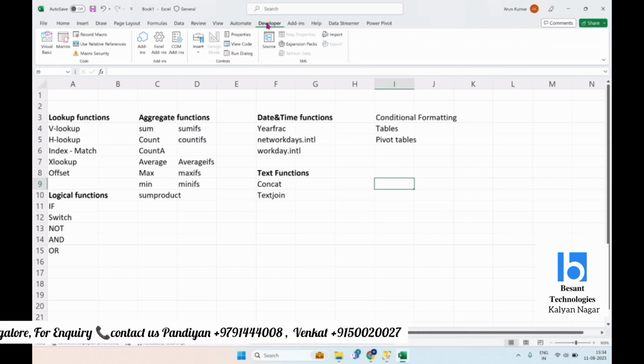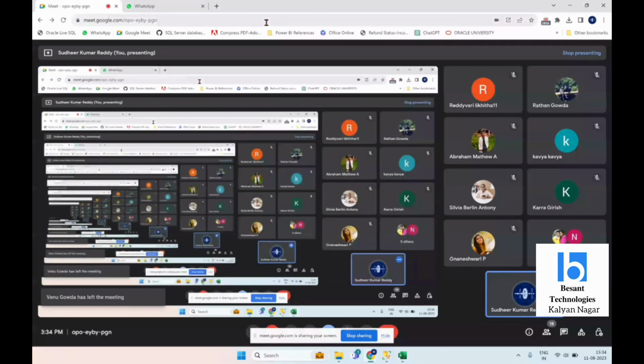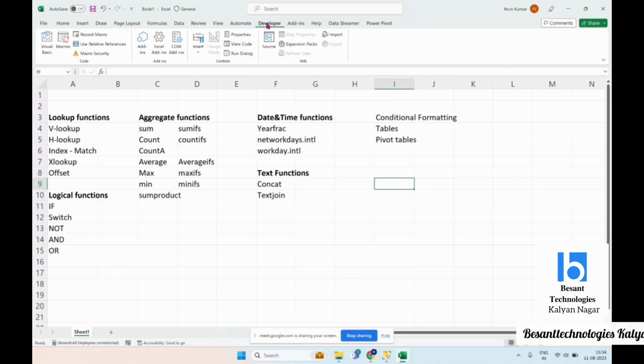Okay, but you tell them you know how to record a macro for repetition of it. They will ask why macros are required. Macros are required whenever you want to automate repetitive work. The main thing is it has to be repetitive work, where the same work has to be done again and again. At that time only we can use a macro. If every time you are doing a different process, macros cannot be used. Macros means only repetitive processes can be automated.